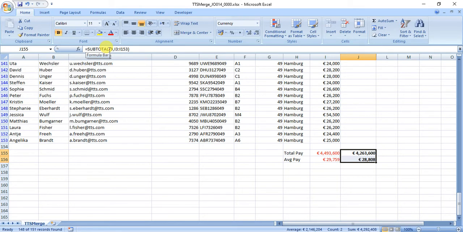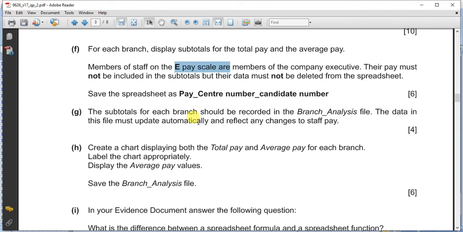Subtotal will work on wanted or displayed data, and it will exclude the filtered data. This is the idea of the subtotal function. Please be aware of these small, tiny details.